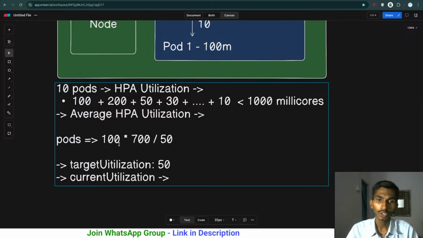If it goes over 50%, it will tell me the number of CPUs that I have. So 100 multiplied by 700 divided by this, so 2 multiplied by 700, 1400.